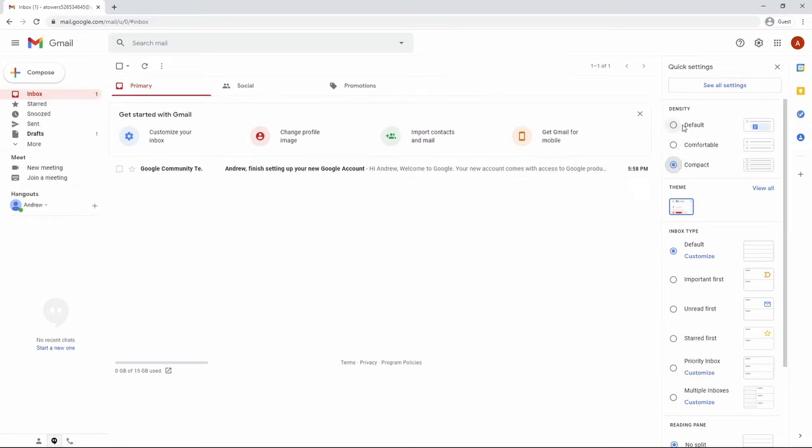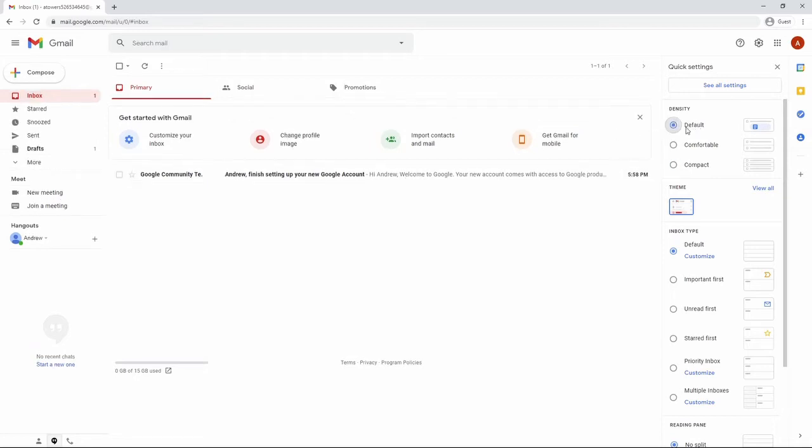Offers you different types of density. You can make it very small, so all your emails are going to be very small, compact and close together. Though, for the most part, I just stick with this. You can change it to comfortable, which I think gives you more space than default. No, it actually doesn't. Default is big, and for stuff with Drive integration, it's going to be very large. So that's kind of a nice thing to have.